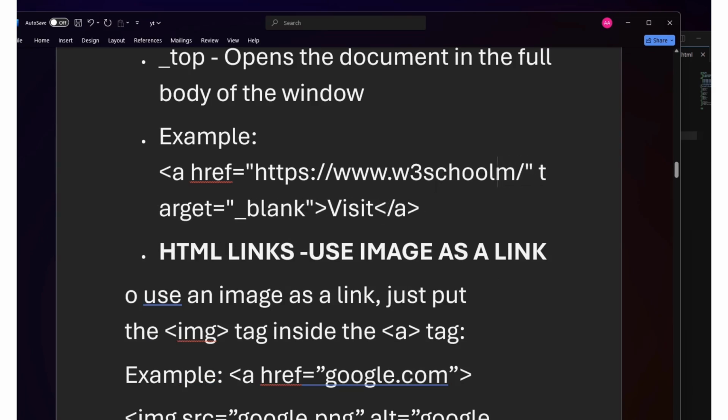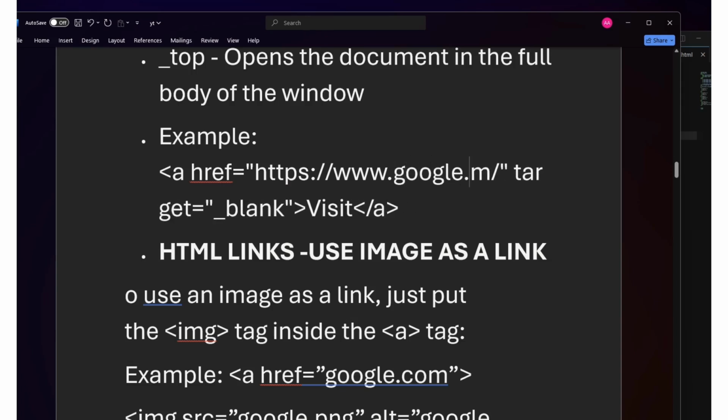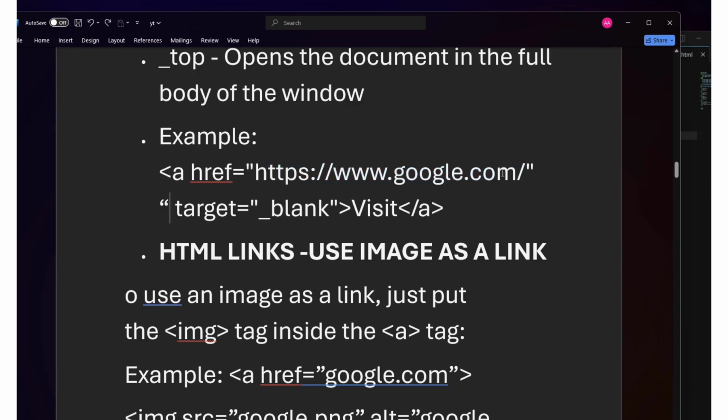If we use an image as a link, just put the image tag between the opening tag of the anchor and the closing tag of the anchor. In this example, I have created an href link to http google.com. The target value equals _blank, which means the Google link should open in a new tab.